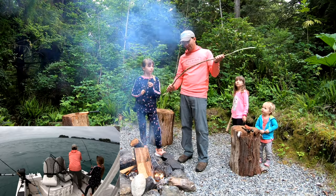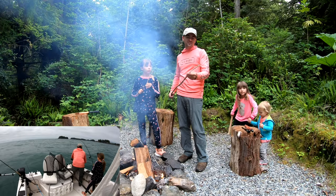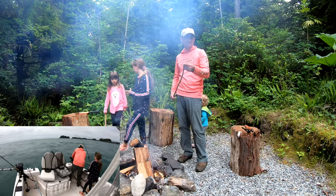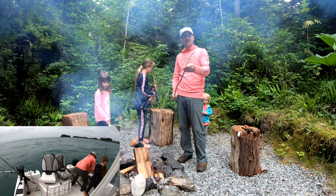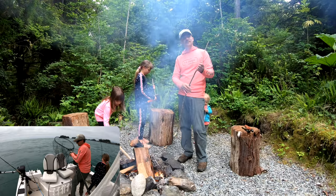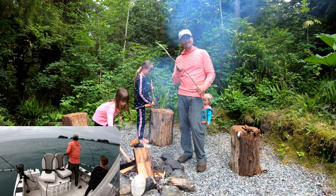So we found a nice piece of alder wood. Alder's a good wood to smoke meats on, and it's safe to use with meats cooking over fire. You wanna stay away from the poisonous ones, right? Okay, so let's prepare my fish. I've already got it gutted. I'm gonna scale it, cut it up, season it. We'll spear it on here and put it over the fire and cook away. Let's see how it turns out.